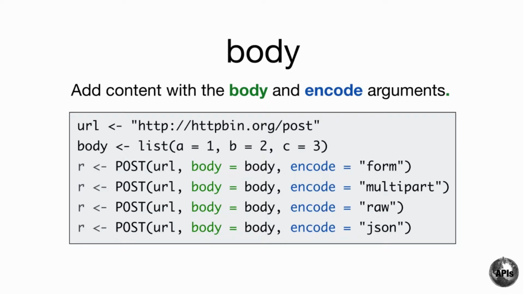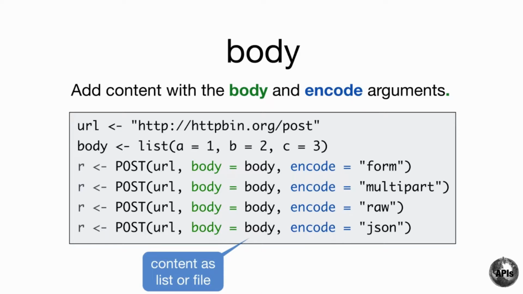And then you could choose how to encode that data that you're sending along. So if you're working in R, the data that you put together is probably going to be a list, which is an R object that a web API won't know what to do with. So the function is going to transform that data into something that's more commonly used by web APIs. And you could choose with the encode argument how you want to do that. To learn more about encode, just look at the whole page for post. But basically, you can encode as a form, as multipart data, as raw data, which would just be binary data, or as JSON.